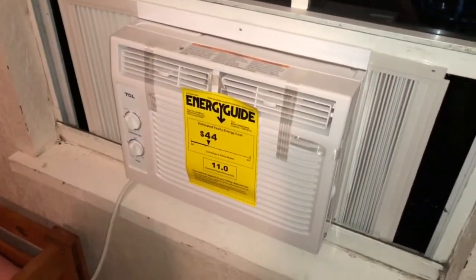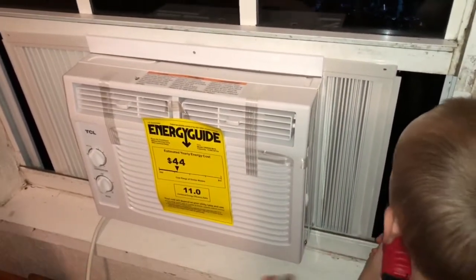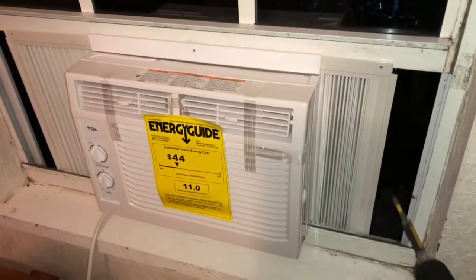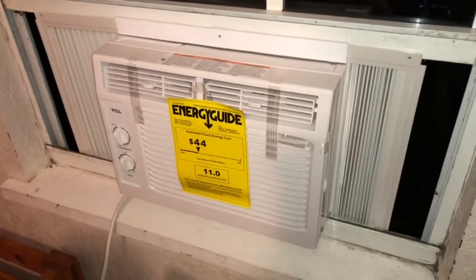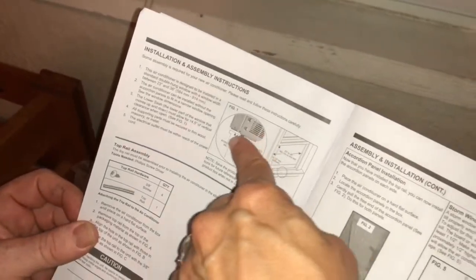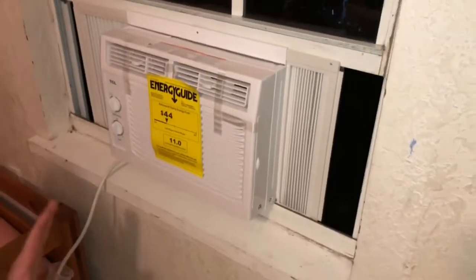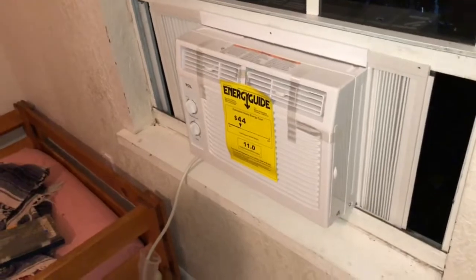Kendall, I thought I just saw a bear out there. I think it's supposed to be on the inside. Hold on, one second, buddy. Well, guys, we've done this. Instructions say they go on the outside of the window. Because we've done this before, but this is like... See, this on the back side. This is the outside exterior wall. Yeah. Interior wall. This is supposed to be on the back side of the sill. Guys, it's good to have a smart wife, because if you ever make an error, I'm very blessed. Okay, Kendall, I need that, brother.